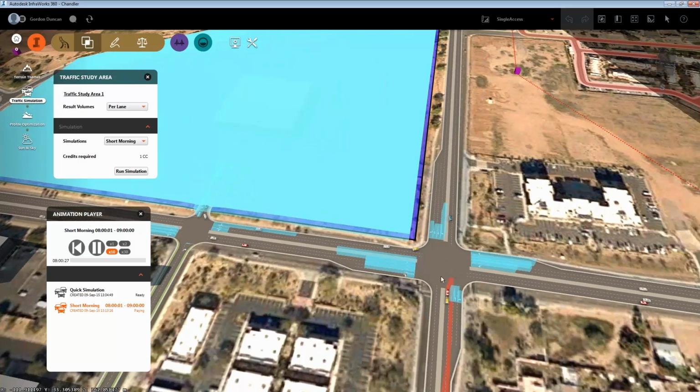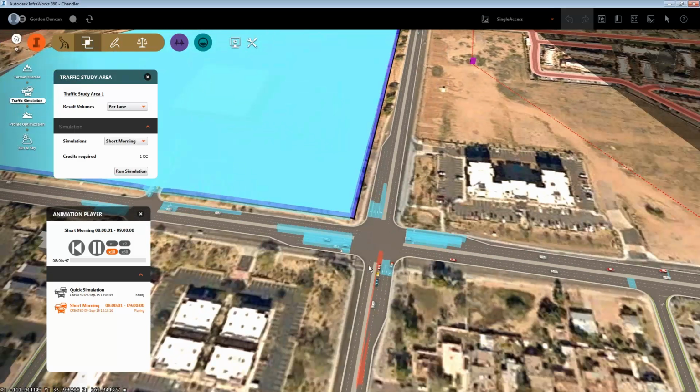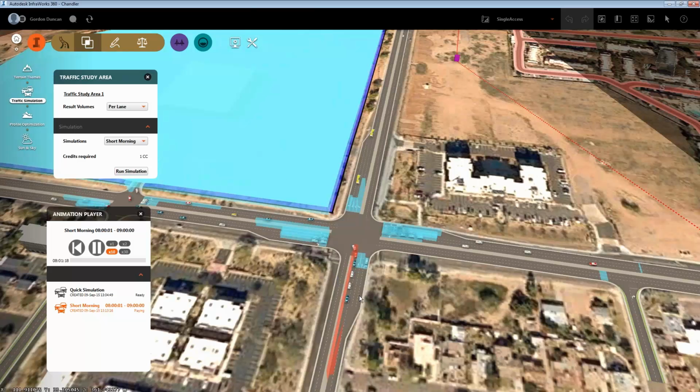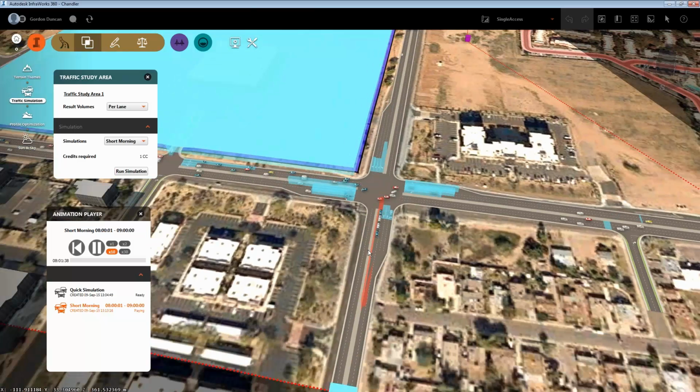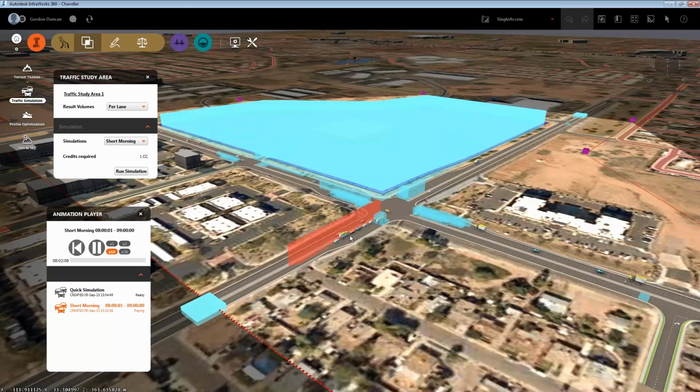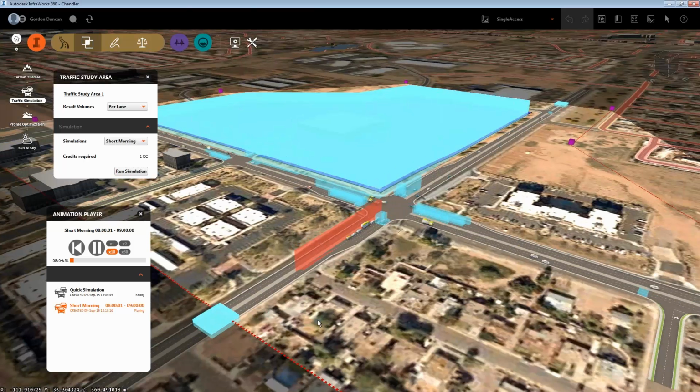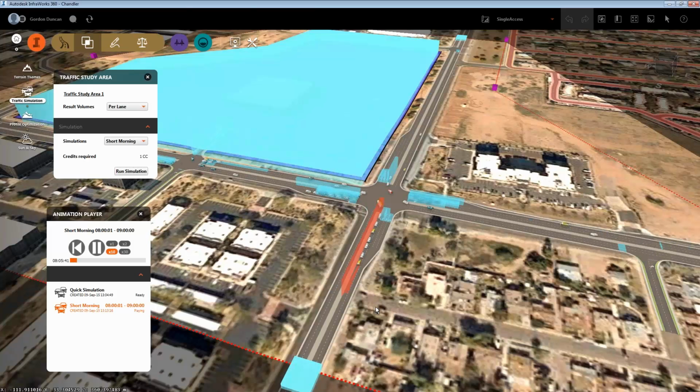One of the interesting things to note here is that there's a longer queue on the left turn lane. You can see that both from the vehicles that are actually queuing and this graphic. The queue is about 82 meters long, and the delay is about 65 seconds. So the delay is not much more, but the queue is coming back. And we haven't modeled all the roads here. I haven't actually modeled this minor road here, just for simplicity, but you can see that the queue is actually coming back further than that minor road. So that might have an effect, and we'd be interested in seeing what that would be.